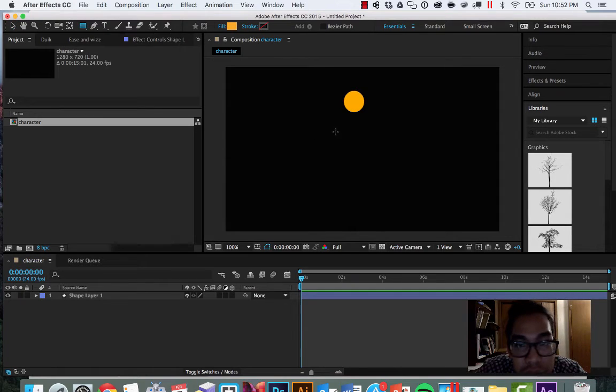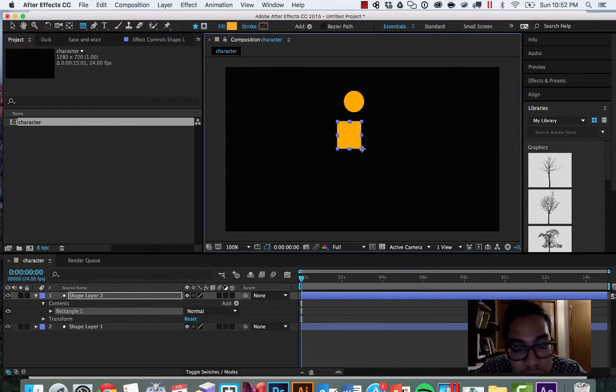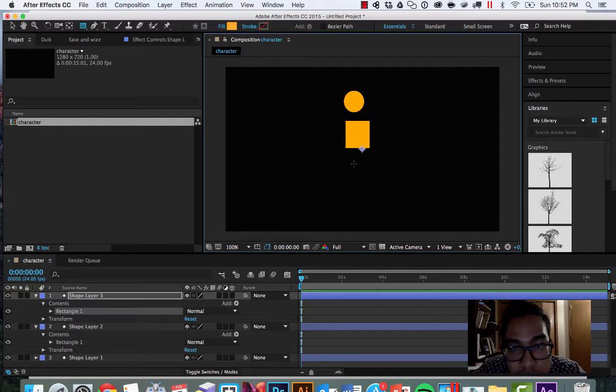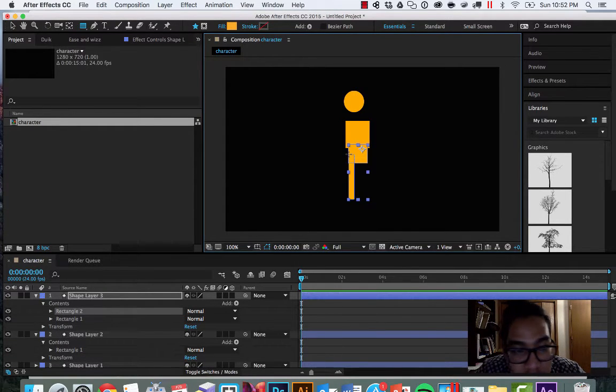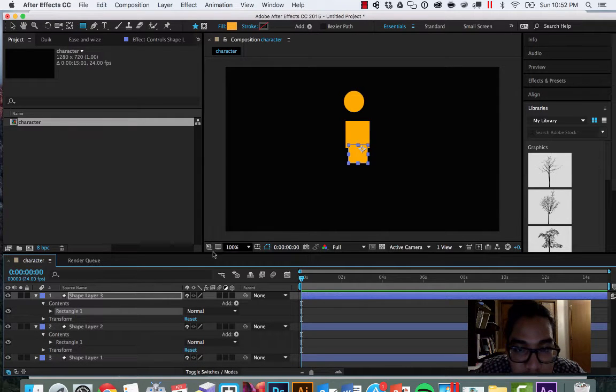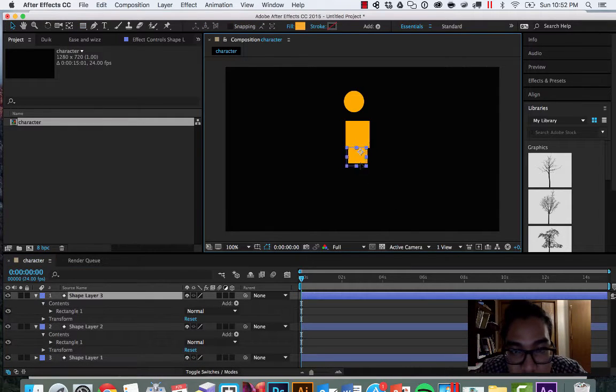And then I do rectangle. Okay, V, click off. You want to deselect, otherwise I'm going to show you what happens when you don't. So I'm going to draw that, and then I'm going to draw another one, but see how it's on the same layer now? We don't want it on the same layer. I mean, technically we could have it on the same layer, but I don't like it being on the same layer.